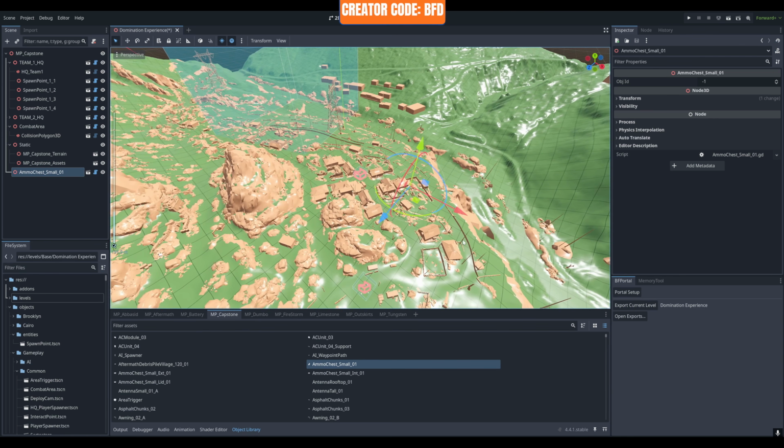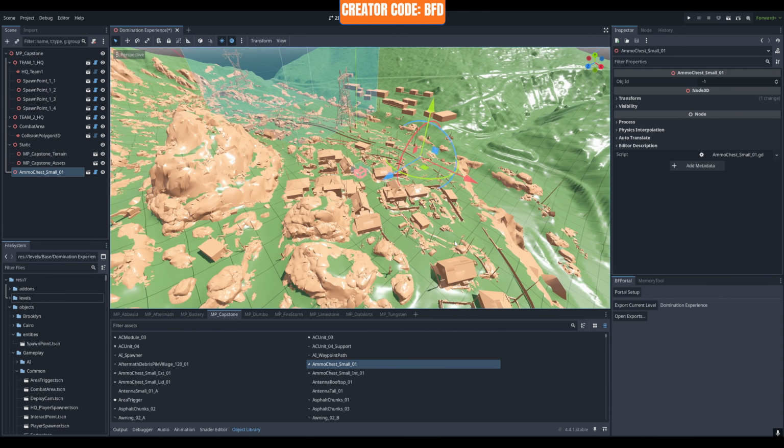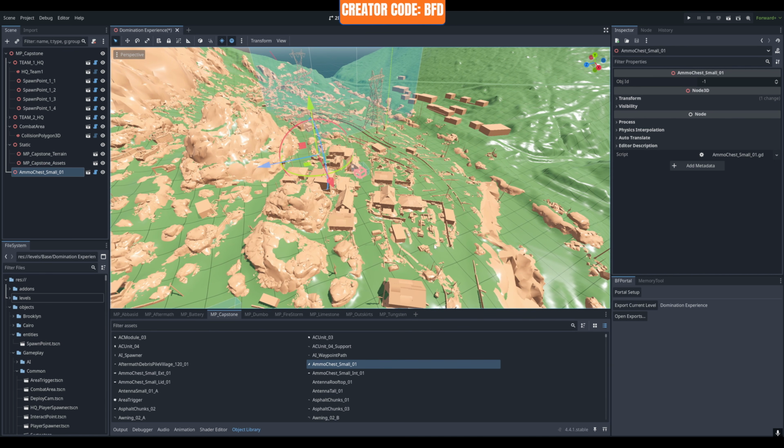Actually, I've just lost it. Let's zoom out a little bit so we can still find it. There it is. So it's just hovering in space. We don't want that to happen. We want items to be placed on the ground. So we're just going to alter this terrain for a moment so that the things that we drop in the screen attach to the ground rather than in the air.